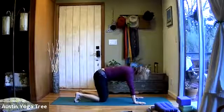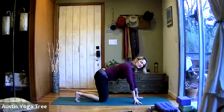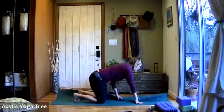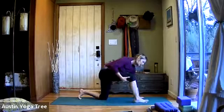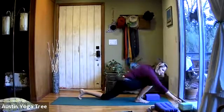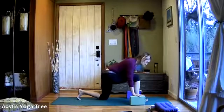Now on the next inhale, we're going to step our right foot forward. Some of us are going to want to take a little extra cushion underneath the left knee. So if you have your towel next to you, you might want that. Or you'll fold the long edge of your yoga mat over. I'll show you in a second. Bring the right hand behind the right thigh. Carefully step the right foot forward. You may also bring yoga blocks if you have them into this position. Some people like to use the yoga blocks as a little stepping stone.